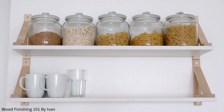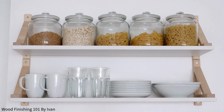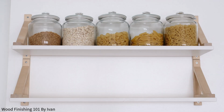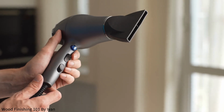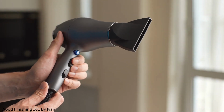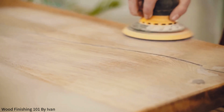For those pesky, superficial white marks on your wooden furniture, your pantry might hold the solution. You don't need to rush out to buy expensive products. Instead, look around your home for some simple items that can do the trick. Gentle heat can work wonders. A common household item like a hairdryer can be incredibly effective. Set your hairdryer to its lowest setting.